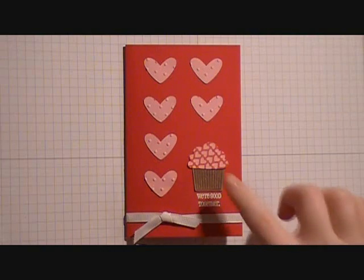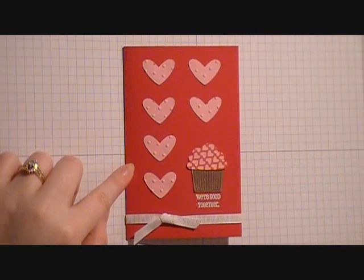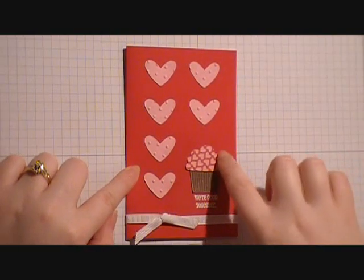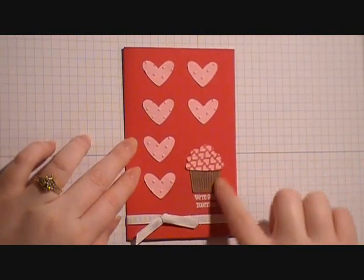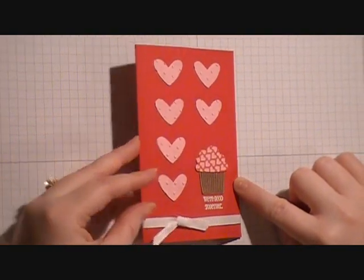Crafty Kendra, and today we're going to be making this really simple Valentine's Day card. It uses the new Create a Cupcake stamp set along with the Build a Cupcake punch. So let's go ahead and get started.